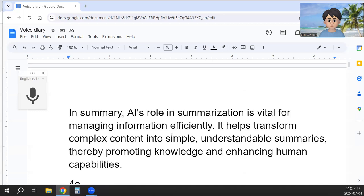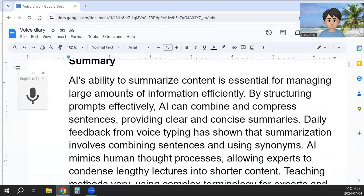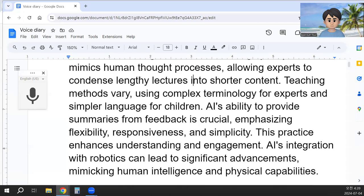In summary, AI's role in summarization is vital for managing information efficiently. It helps transform complex content into simple, understandable summaries, thereby promoting knowledge and enhancing human capability. AI's ability to summarize content is essential for managing large amounts of information efficiently. By structuring prompts effectively, AI can combine and compress sentences, providing a clear and concise summary. Voice typing has shown that summarization involves combining sentences and using synonyms. AI mimics the human thought process, allowing experts to condense lengthy lectures into shorter content.